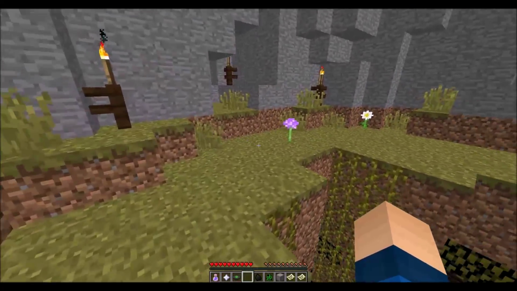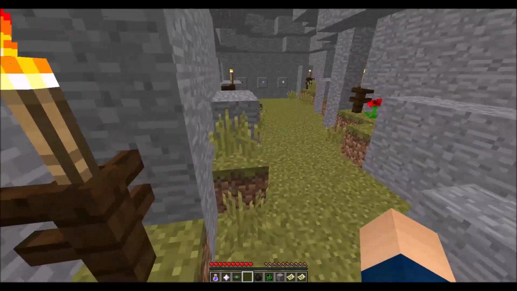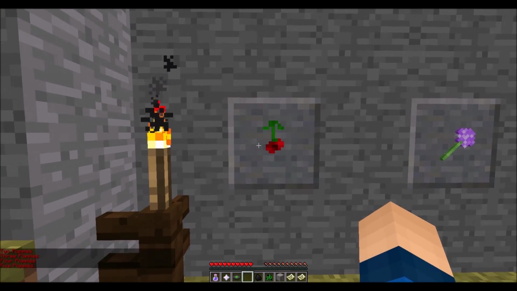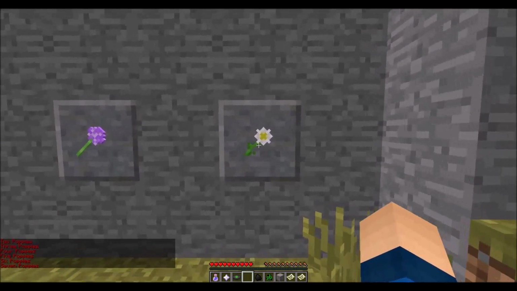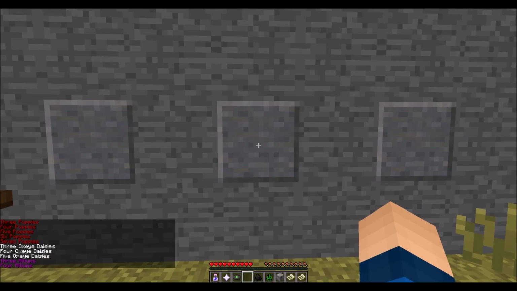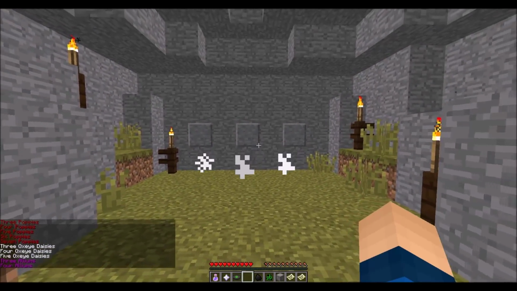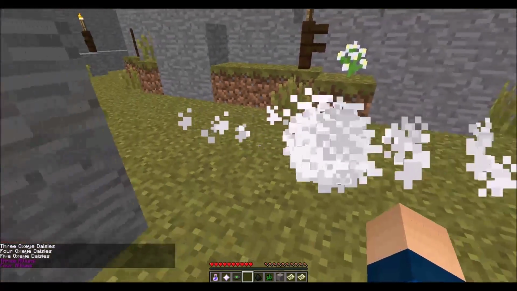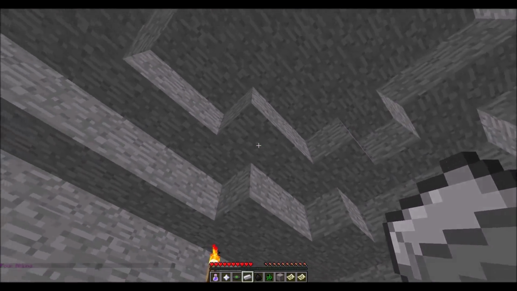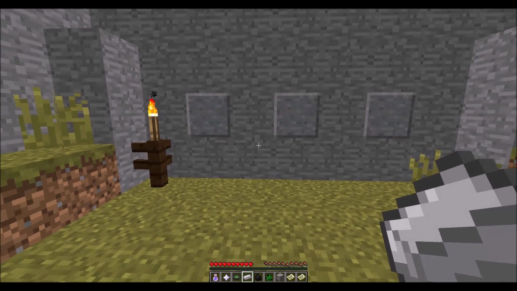Was there any other down here? Five. So five of these. So hold up. Seven. Seven of these. Five of these. And then, well. Okay. It was four of those. What you doing? Iron. Oh, thank you. Okay. I guess that works.